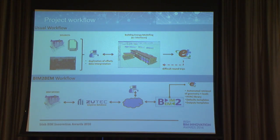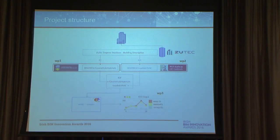So the project runs through a semi-automated process and runs through a set of what we have here, BIM2BEM algorithms for geometry and HVAC, and I'll now talk a little bit about the overall project and the geometry algorithms. So naturally, as you might imagine, the process is split into two work packages, the geometry component and the HVAC component, and the outputs are then combined prior to the simulation run in the EnergyPlus tool. Okay, so just a couple more slides on the geometry before I hand over to Lewis.